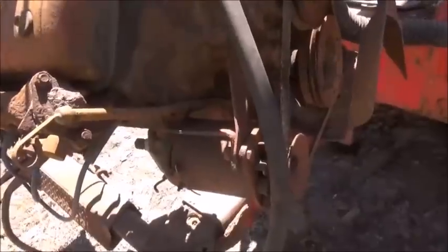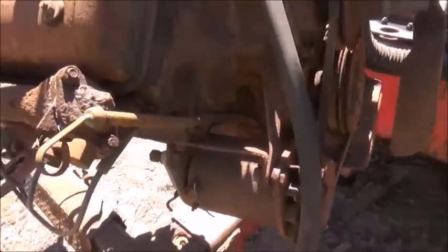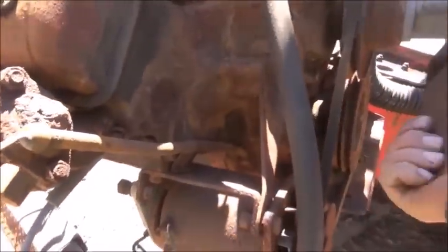All right, you think she was holding up a little bit? Cut right into my sling. So now we have it to where I know it's going to spin free. So let's see what it does with the starter.